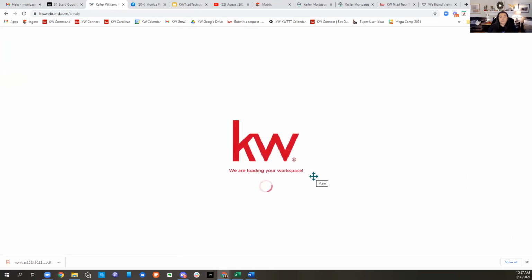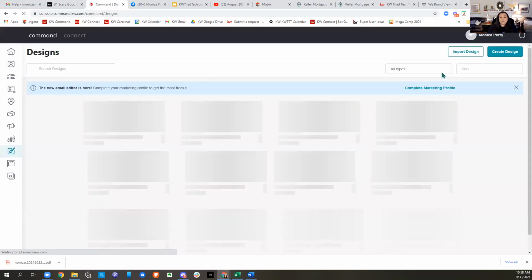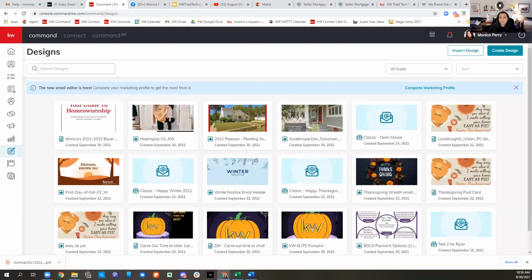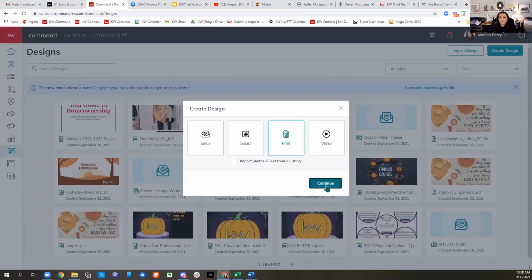Okay. So now let's say you wanted to make a custom postcard. In the campaigns applet, there are default templates that you can use, and I'll show you those here in just a minute. But you also might want to get fancier and design your own custom postcard, which is fine, right? So if that was the case, then you would want to be on your home page, and whether your creative design buttons in the upper right like mine, or you have the teal plus in the lower right, then you can just click create design from either place, and you're going to click print for a postcard and click continue.